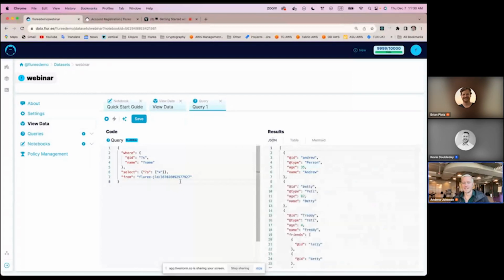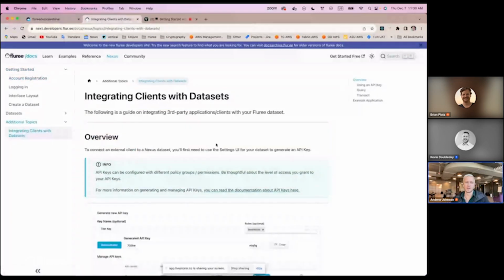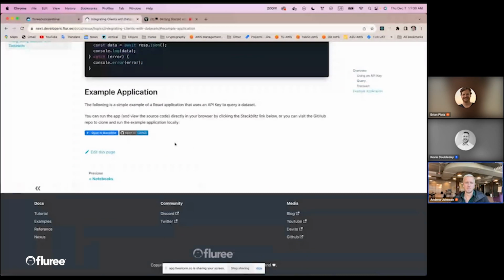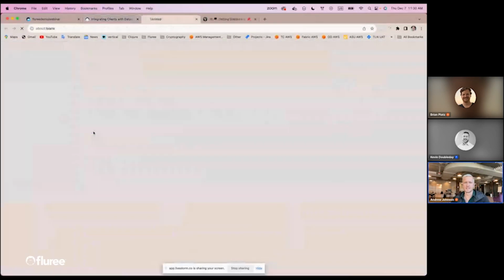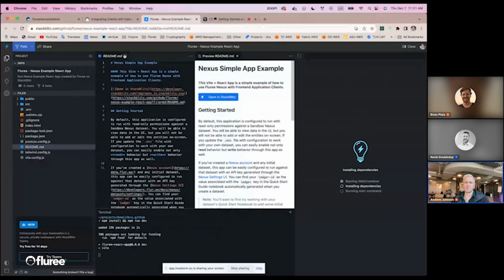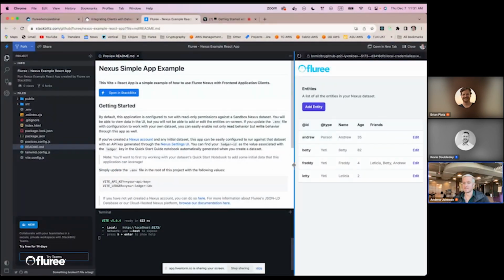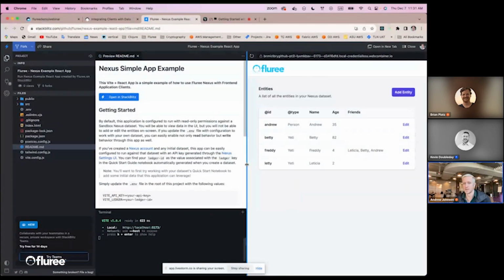But I just mentioned how easy it is to connect application technology, and I want to just do exactly that right now. We clicked on the documentation link a second ago, and one of the places we'll see in the docs for the cloud platform itself is this section on integrating clients directly with data sets. I'm going to jump down here because there's actually a StackBlitz link that lets us open up a very simple example React app. Let me just go ahead here, compile that app in the browser, and run that app directly against the cloud platform, the Flurry cloud platform we were just looking at.